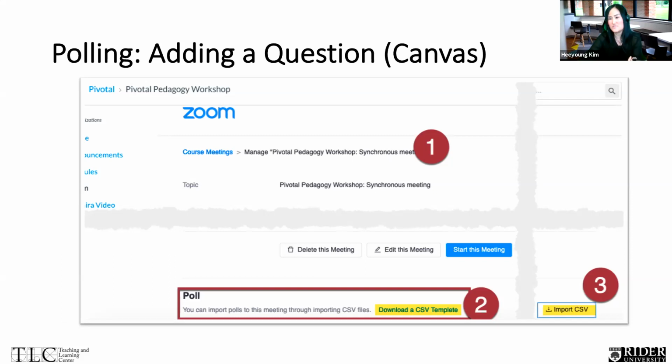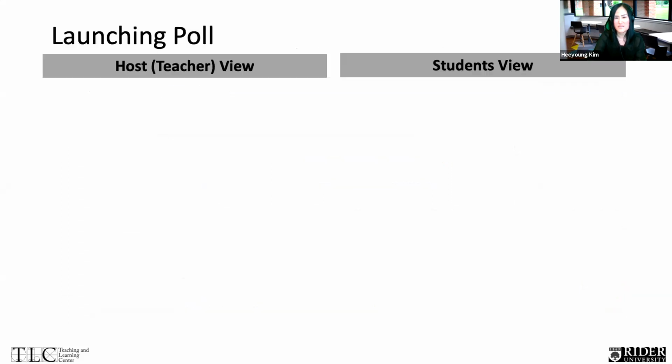So those are two different options. Again, you can't really add a poll on the fly. You have to add questions before you start the class. That's the one thing that's not that good. You could do it, but it's more cumbersome to add a poll question during class time. So if you need to ask for student opinion, it's better to use yes or no or other types of nonverbal feedback instead of polling. So that's how to create it.